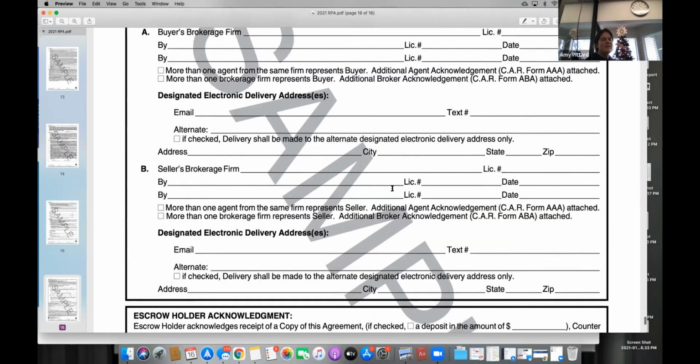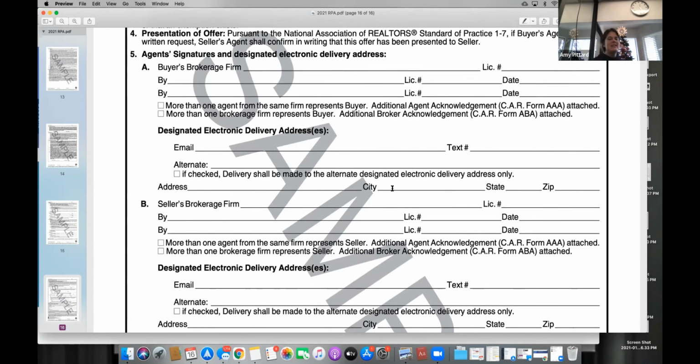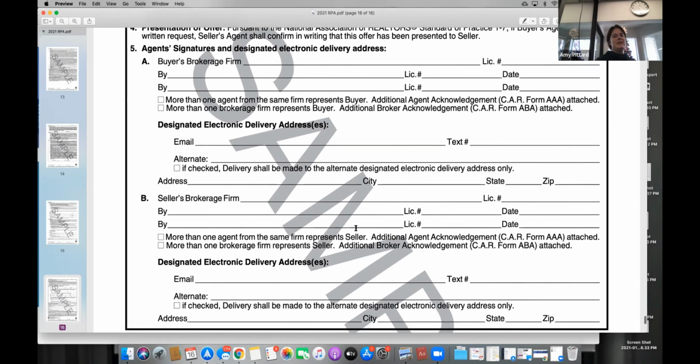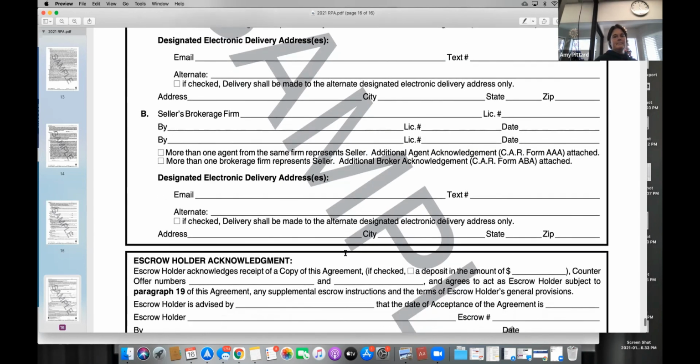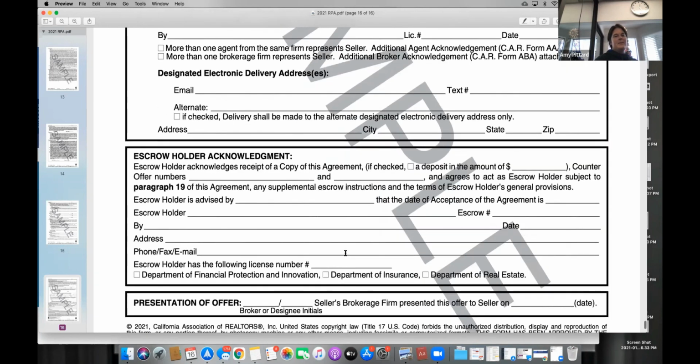Okay, if I was filling this out for my buyer, I'm going to fill out the listing agent's email and text number there so that they acknowledge that that's where they want it, unless it's counter offered or clarified later on. That way I know that when the seller sends me a counter offer and my buyer signs it, I can send it back to one of those 2 methods and that counts as accepted. Oh, okay. So I'm going to fill out that information just like I would fill out older information on the original contract. Okay, that's the part that changed.